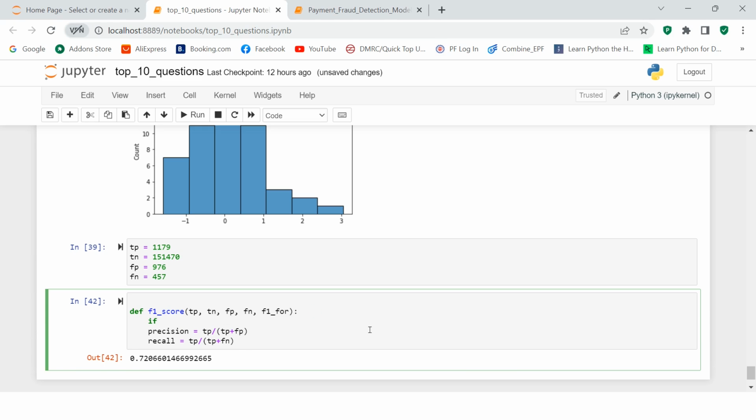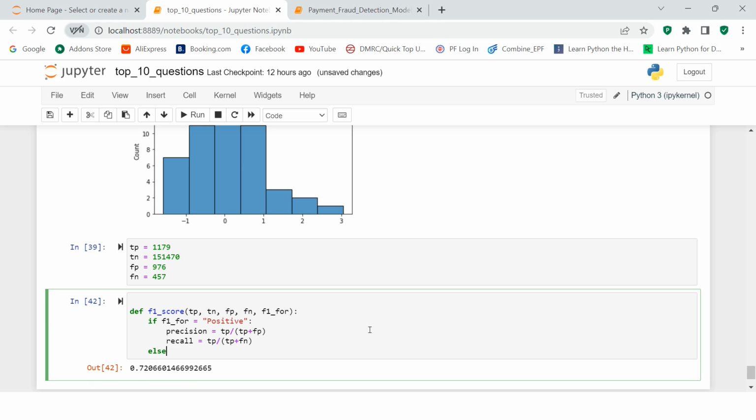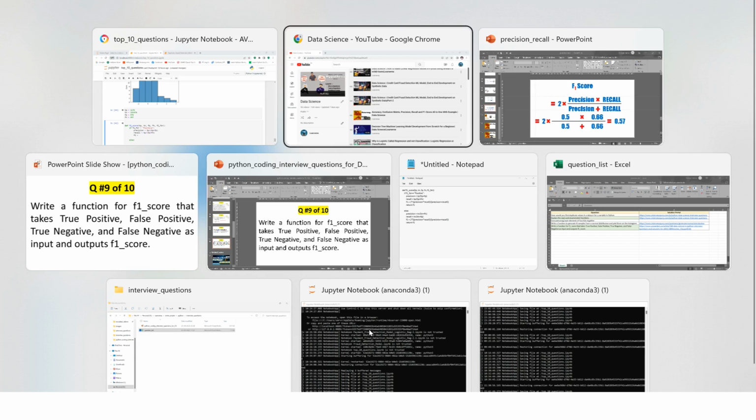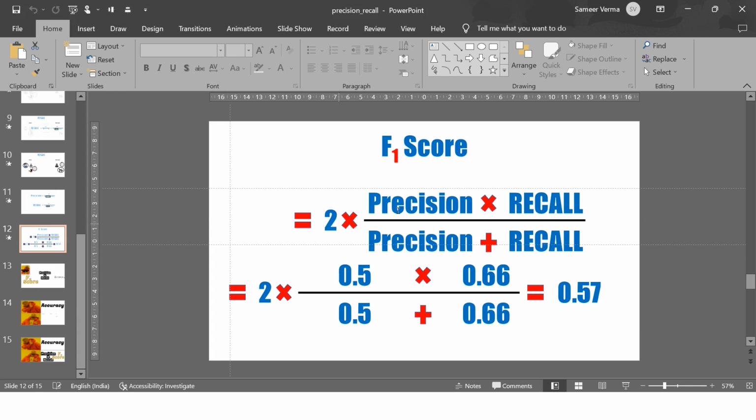So I would say, if F1_for equals positive, then do this, otherwise else do this, and here F1 score needs to be written. The F1 score formula, like you can see over here, is 2 into precision into recall divided by precision plus recall.